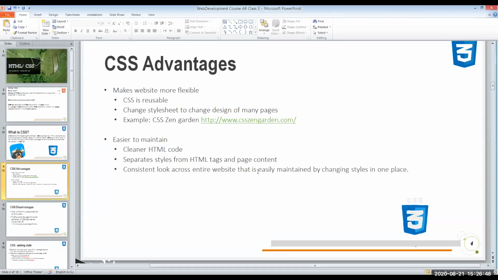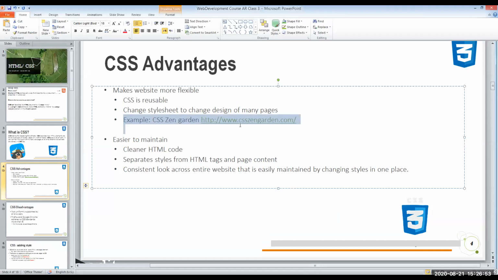Okay. Now I will go to the next part. I already showed you one example of how you can see your CSS styling and HTML coding. Another advantage of CSS is that it is easier to maintain. It means you can easily clean up your HTML code. For example, if there is any garbage data you have keyed in, it will easily show you where you went wrong.